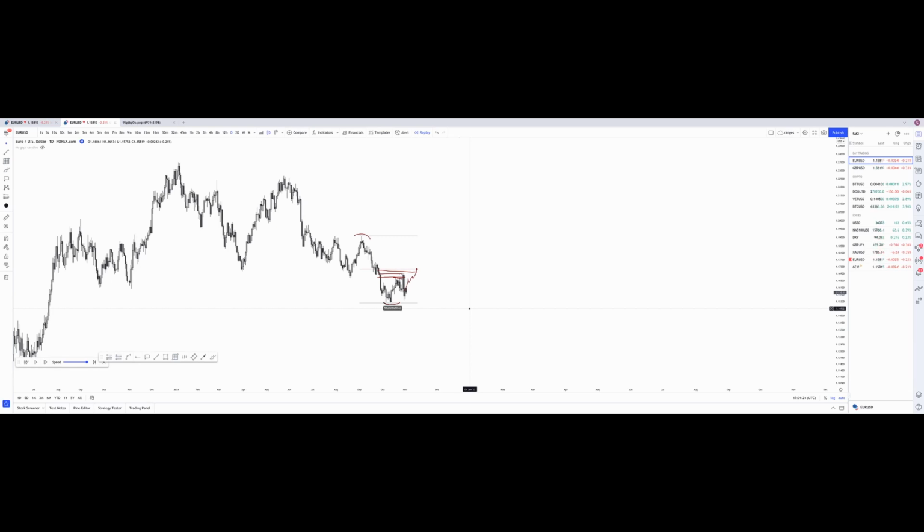Yeah, exactly, it's always this thing of this reaction failing. One really important thing is to understand what I always say: structure is king, everything else is complement. Structurally, we're expecting the lower high. So until I see this high go, I'm going to be shorting the shit out of this. Any reasonable opportunity I get, I will be taking shorts to run this low, because structurally that's what makes sense.